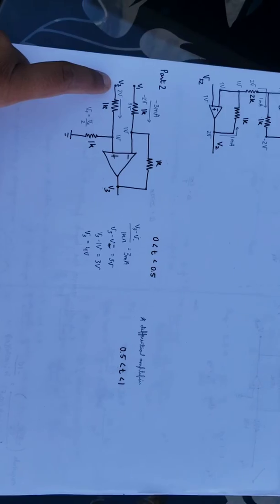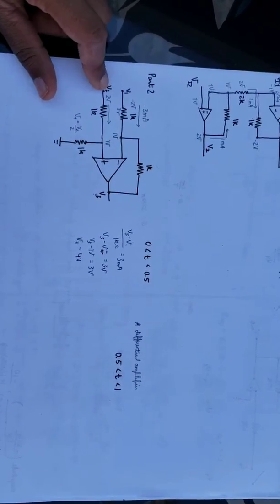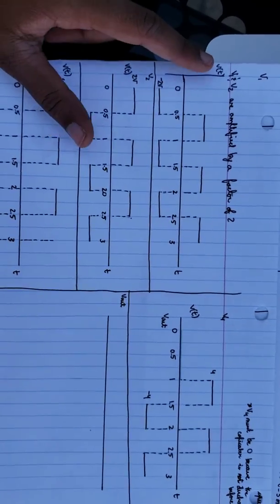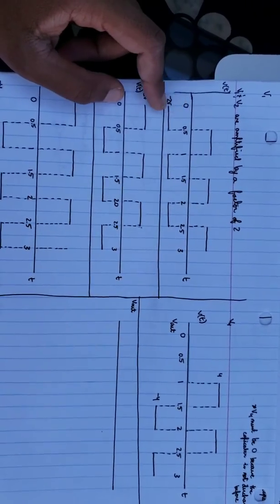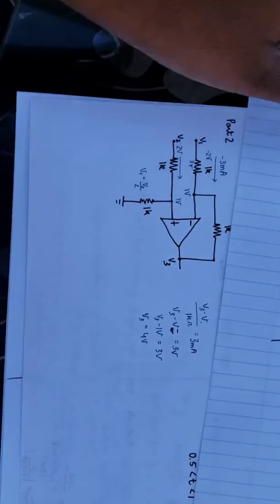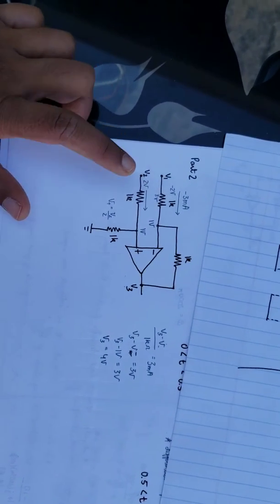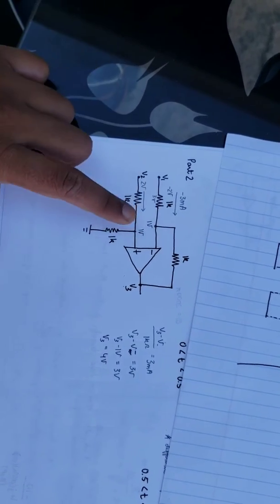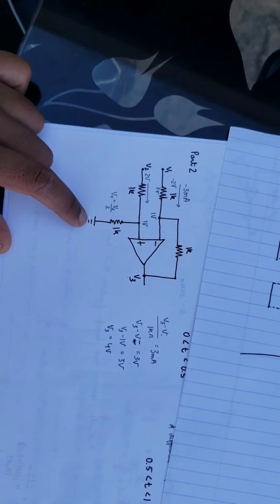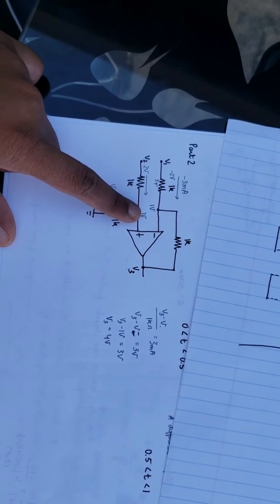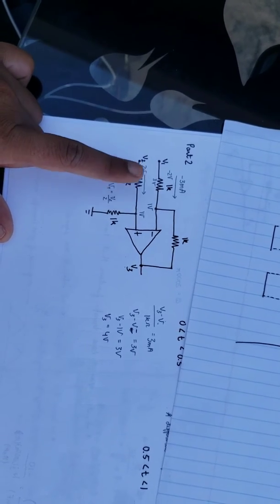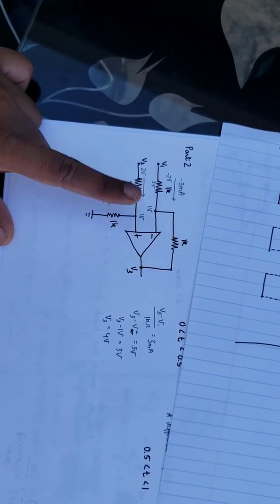So let's now begin to look at the graphs of V1 and V2. When we first start out between 0 and 0.5, V1 is negative 2 volts and V2 is 2 volts. So we have negative 2 volts coming in here and 2 volts coming in here. However, we don't know what current flows across here. We do, however, know that there is a ground connected here, so all the current that flows in must flow down this way. And because we have identical resistors, we know that the voltage drop across each resistor must be equivalent to the other.